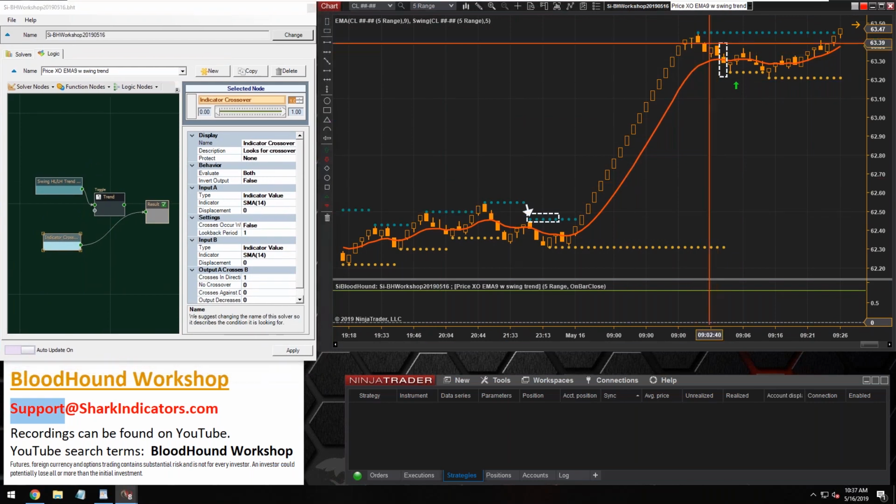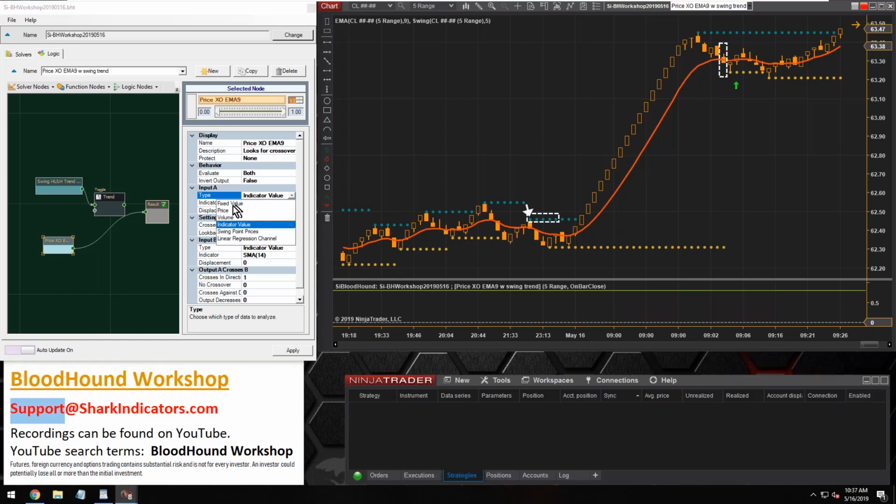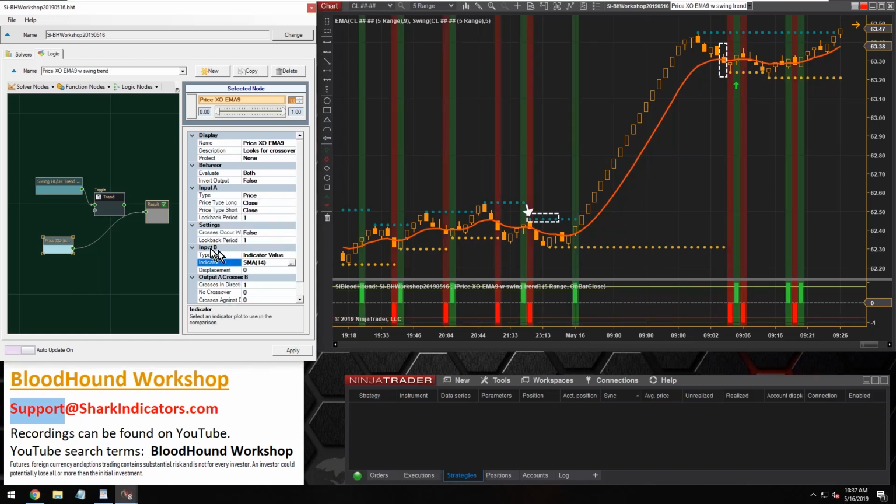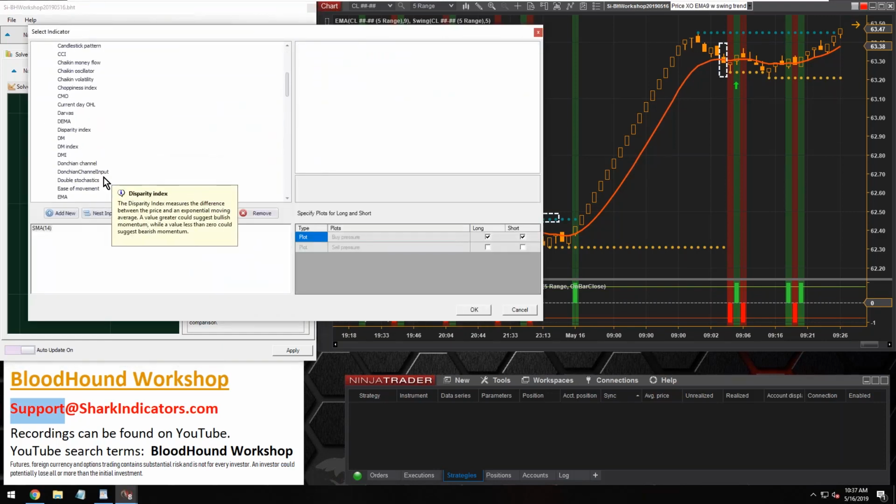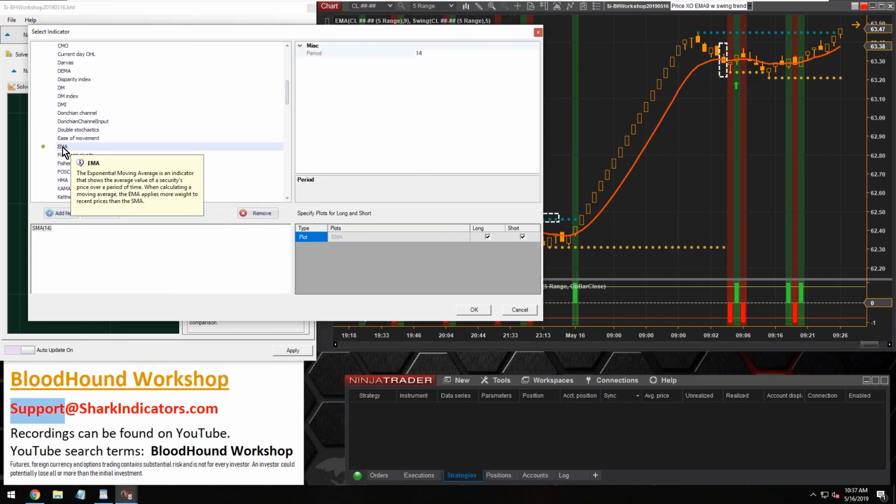I'm going to get the price crossing that EMA 9. All right, so we were looking for price crossing over the EMA 9. Let's set input A to price, and then input B will be our EMA. There's the EMA, and that switches over to a 9 period. There, all right, so there's our crossovers.